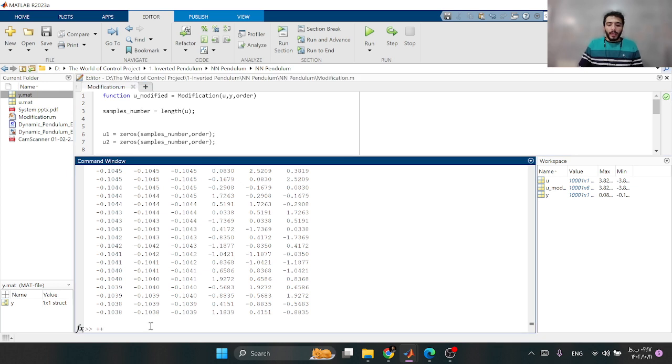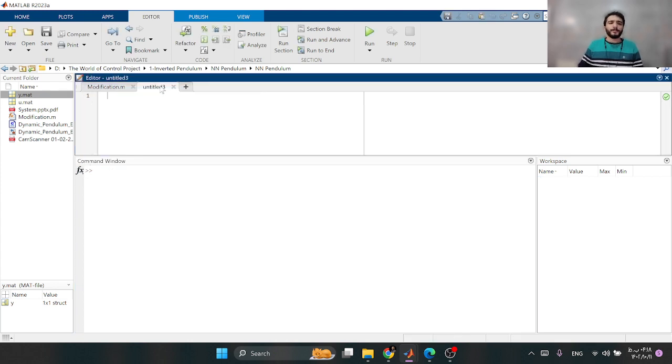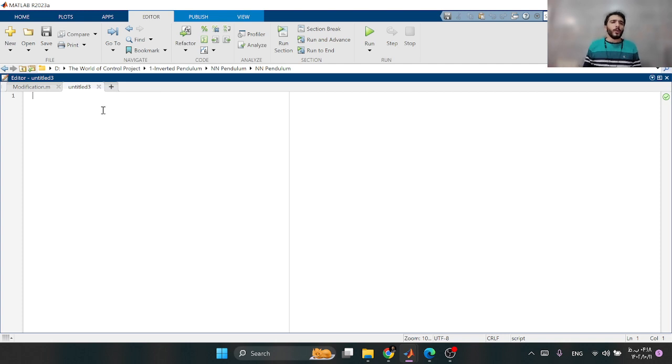Okay, now our function that can modify our input is ready, so we can use it to train our model. Okay, I will open up a blank M file here, and in this M file I want to write the code that can design our neural network.